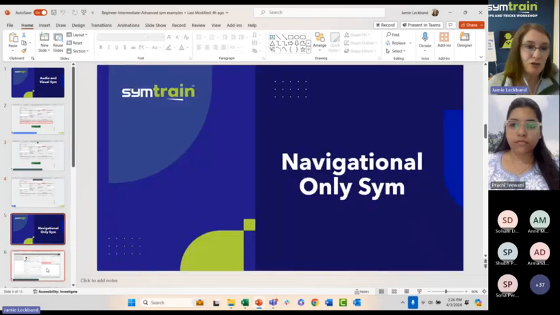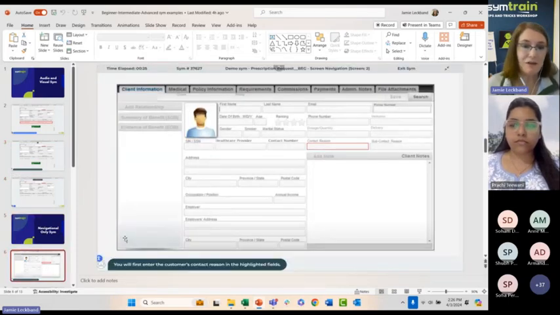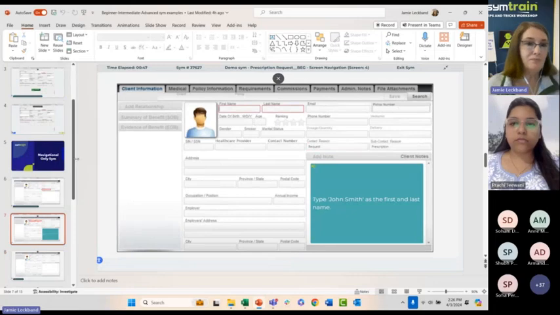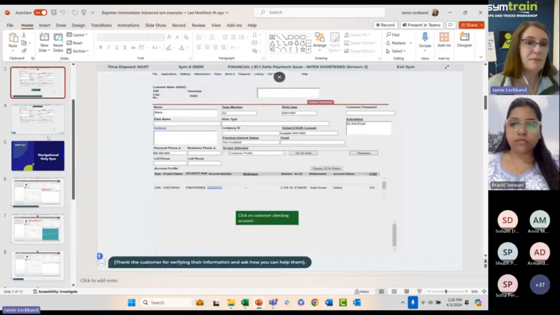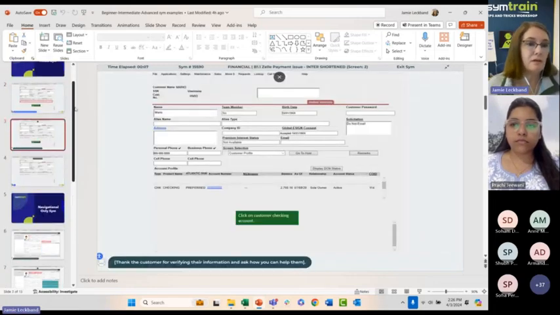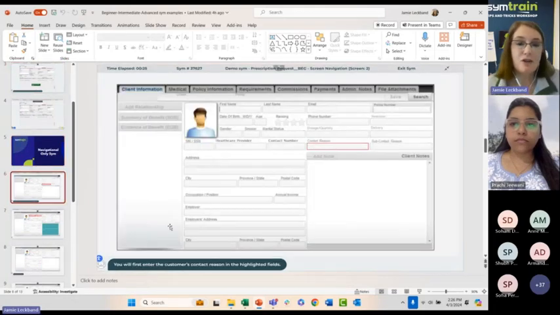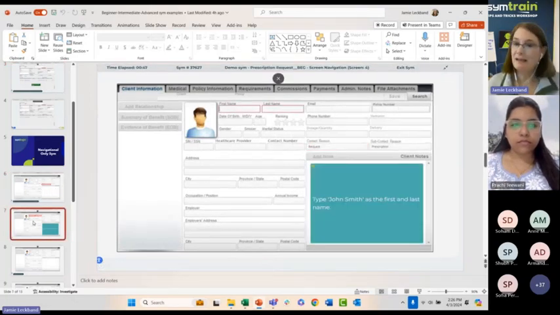For a navigational only sim, same thing. You're going to be able to give them the exact direction on what you need them to do in the navigational sim, with the highlights and or coaching tips and the highlights.